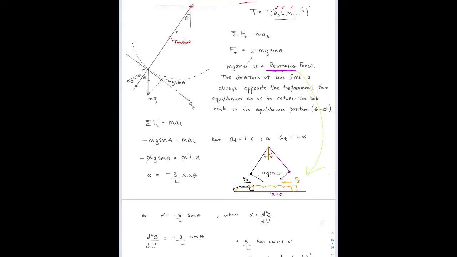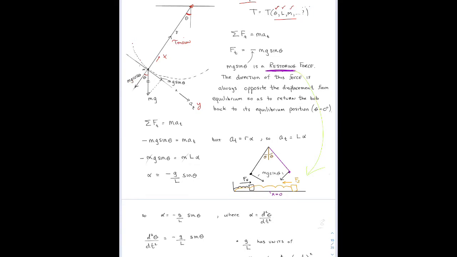So that dictated my coordinate system. I had an acceleration toward the center. I have a tangential acceleration in that direction. So essentially this is like my X and Y axis. And then what forces did I break up? Well, I have to break up mg because tension points along the string. So that's my angle theta. This one's adjacent. That's my mg cosine theta. There's my mg sine theta.